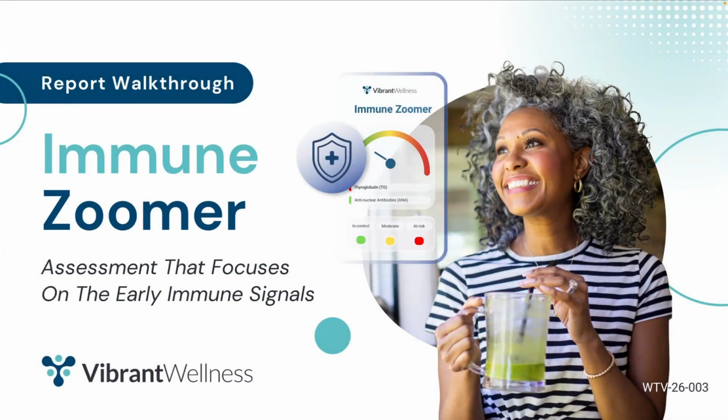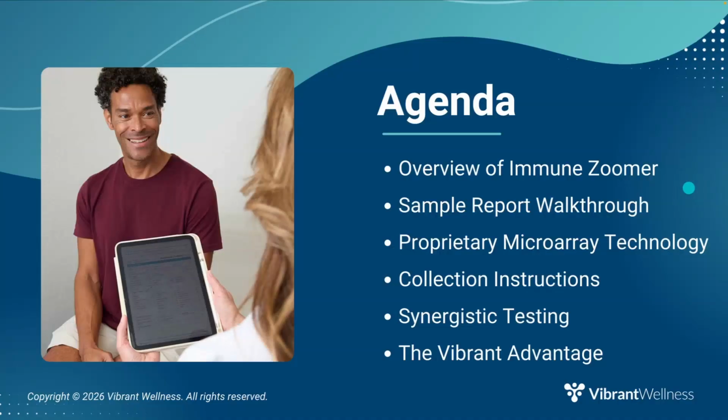In this video, you'll get a quick overview of Vibrant's immune zoomer. I'll walk through each section of the test, highlighting key features. Then I'll explain the technology used and briefly discuss collection instructions. I'll also suggest synergistic tests. And I'll end by highlighting the Vibrant advantage and where to go for additional information.